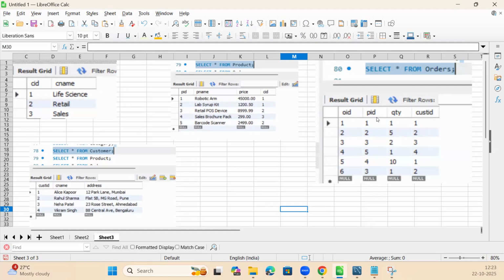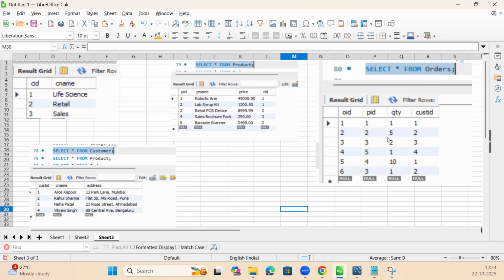Yes, no. Total in the sense, what is PID1? PID1 is what? Robotic arm. What is the price of the robotic arm? 45,000. That 45,000 is not written here, okay? That is just written in this one. 45,000 into one quantity. What will be the price? 45,000 into 1, nothing but 45,000.